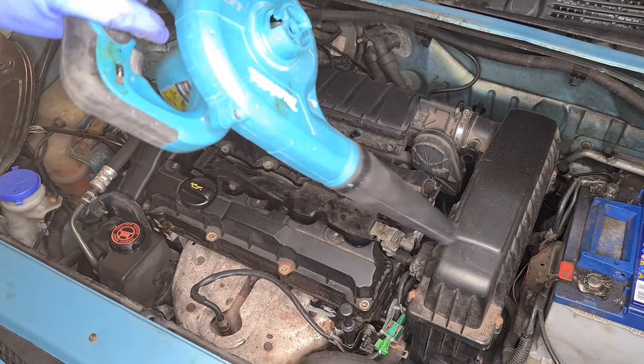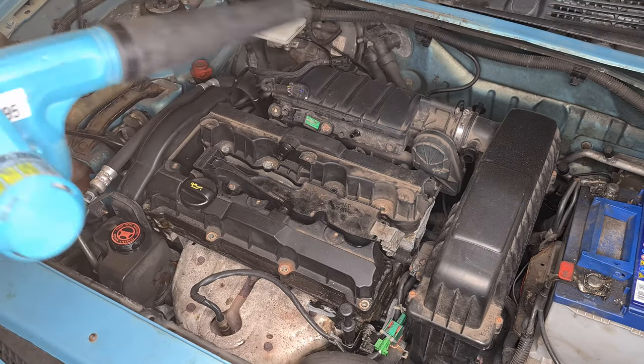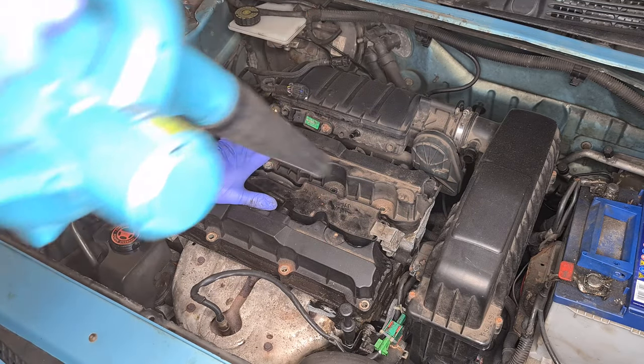This is my Makita blower, and probably one of the best things I've ever bought. I use it for all sorts of stuff.